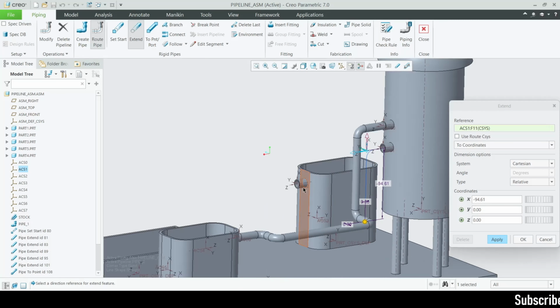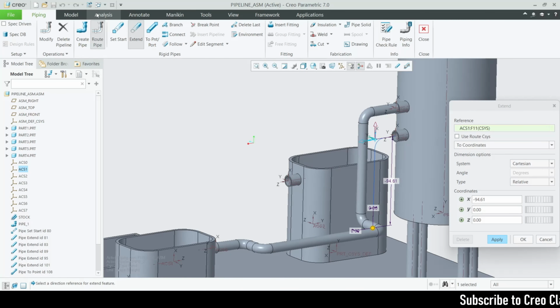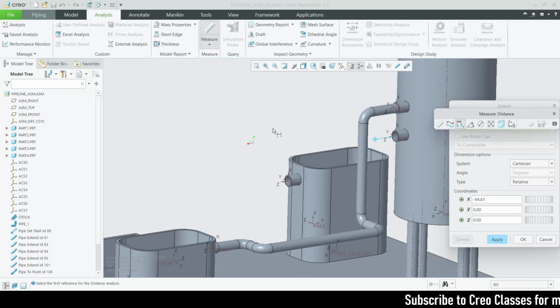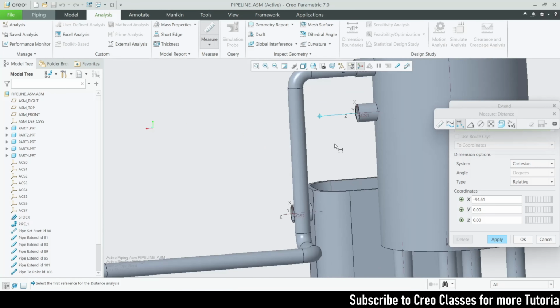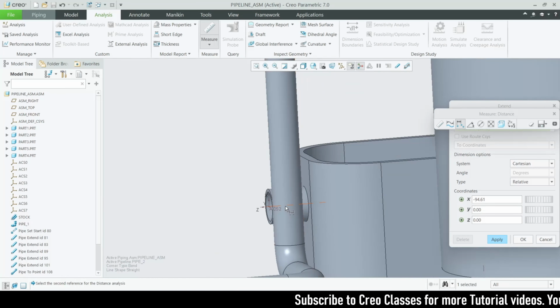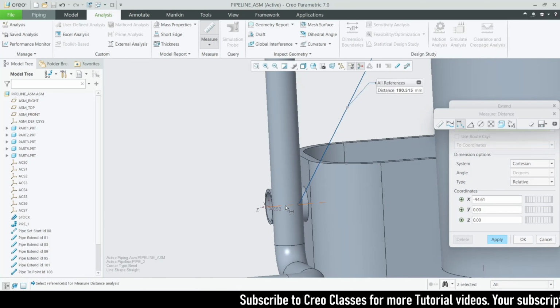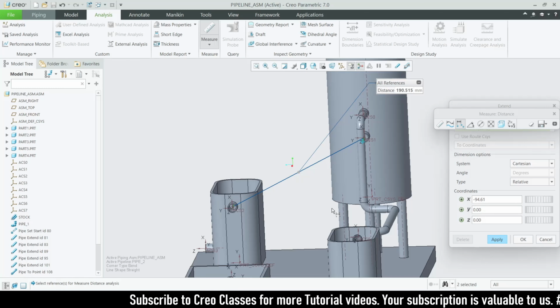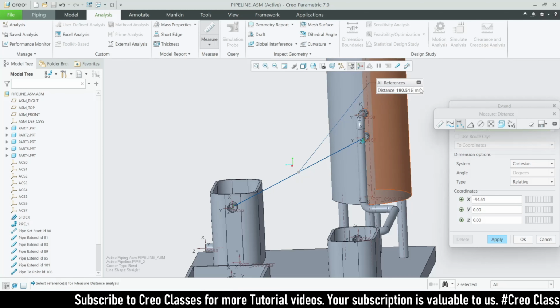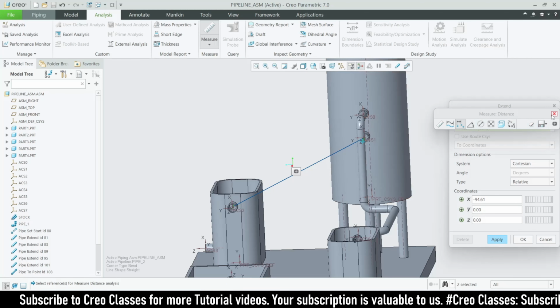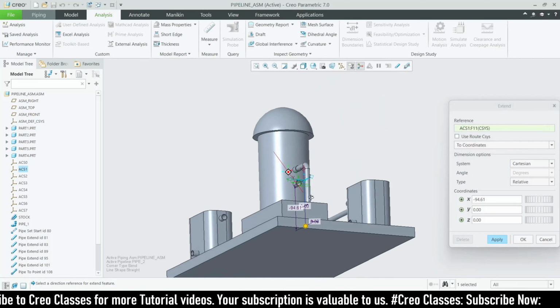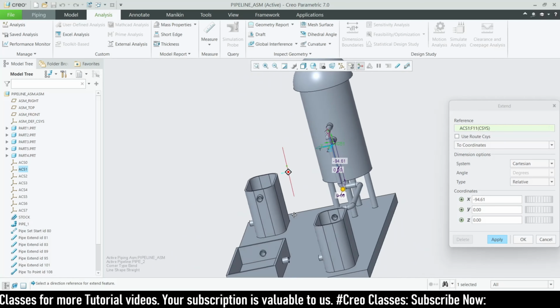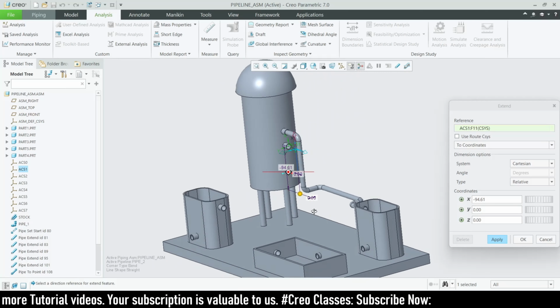We need to drag it till this. So we have to find the length of that. Go for the distance. Select this line. Select Control key plus select this axis. 190. As you can see, it is taken as a cross-sectional value. So we don't want that. We need to find other dimensions, like how to check that.